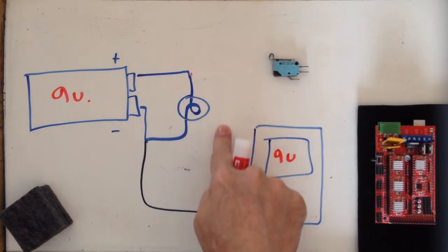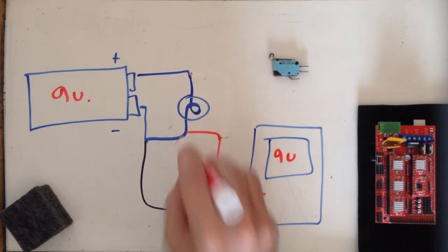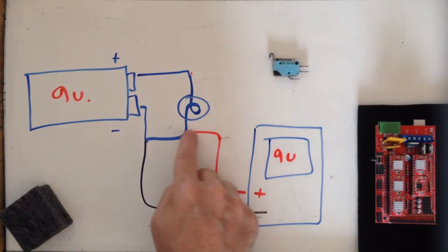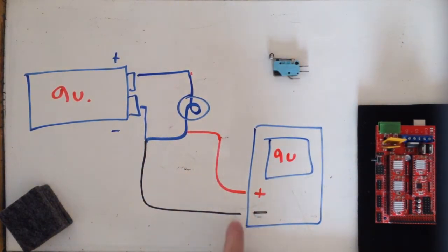But if I move my meter lead to this side, I'm going to read 0 volts. I'm basically reading a short between one side of the meter to the other. So it's actually going to show 0 volts there. Oh, yeah, let me draw that in.